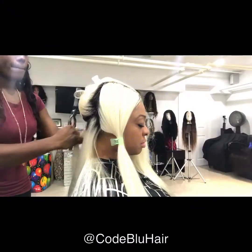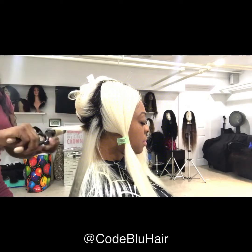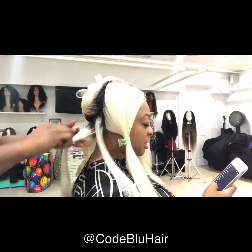And now it's time to style this beauty. I'm using a 1-inch curling iron. I'm just gonna give her some drop curls just to add some body. These curls should last her a good week before she has to do any type of touching up.